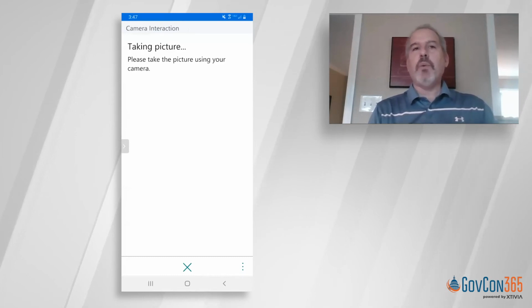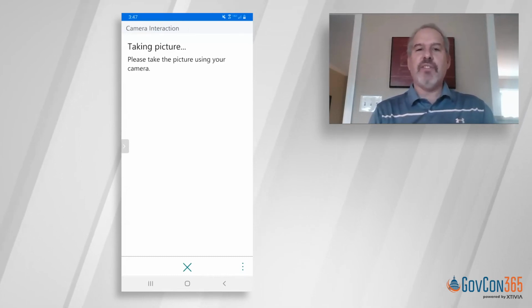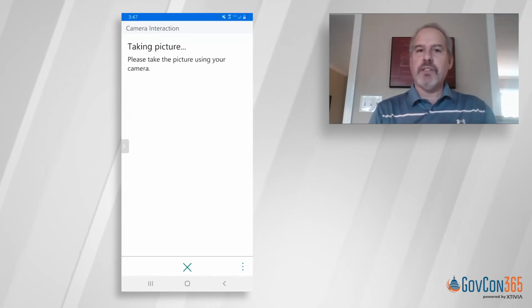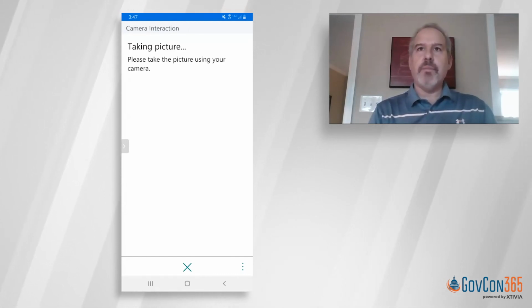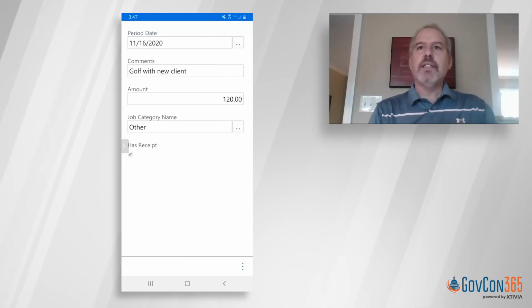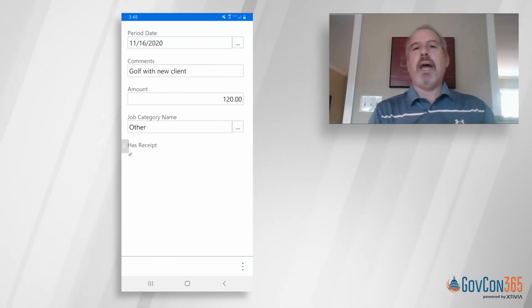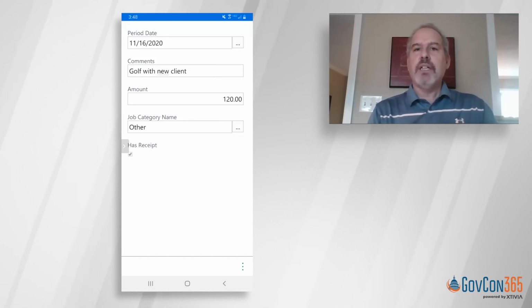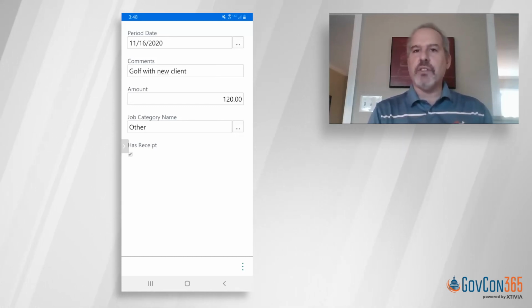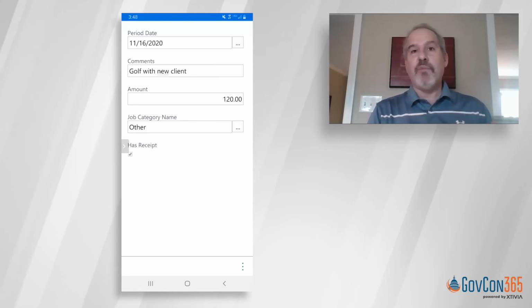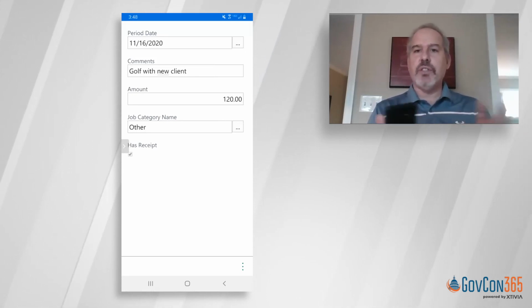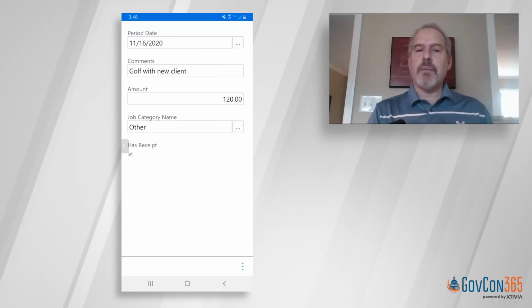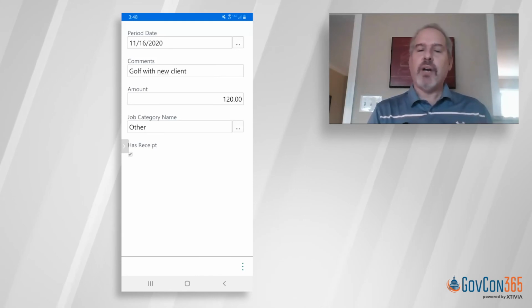So really a great way for someone to be able to, when you're on the fly, needing to record trip expenses or record your time, just a simple way to do that, and not have to wait until you get back into the office to perform those kind of functions. Now I'm going to flip over to my laptop and show you what happens usually at the end of the week. Once I've recorded expenses for a trip I'm on, or just expenses for the week, I'm going to do the last step and go ahead and code them and then convert those to an expense report for processing.